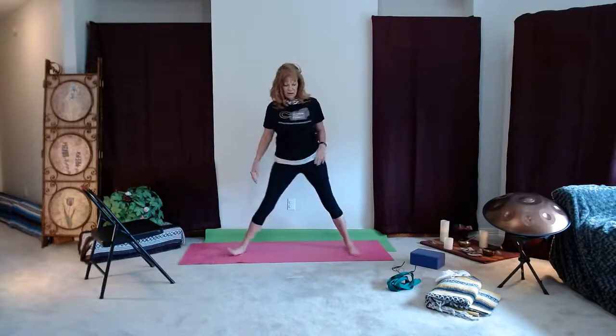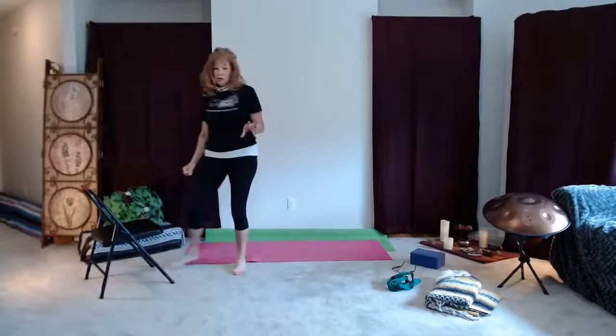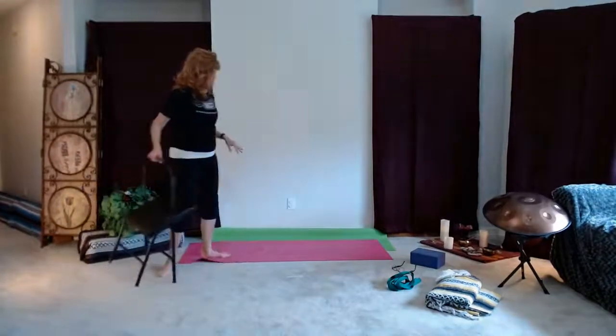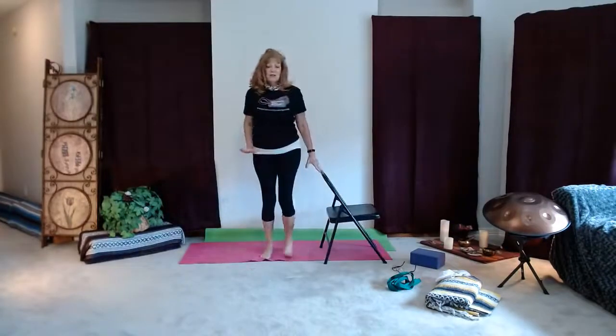All right, pivot that foot. Walk it in. Heel toe in. All right, so I was kind of wiggly last time. I'm going to use my chair to help me with tree pose just because I need a little extra help today. I just already know that, okay? So you don't have to do this. You don't have to use a chair. You can also use a wall if you have access to a wall.